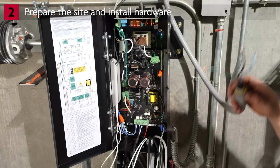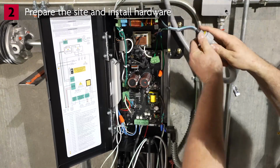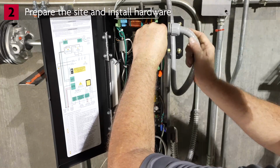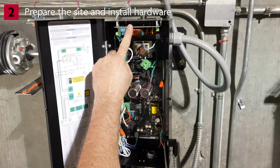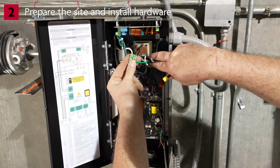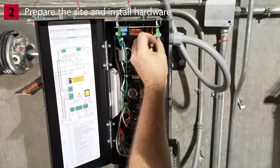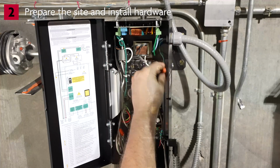We've installed conduit and routed 3-conductor 12-gauge cord. 12-gauge cord must be used for incoming power. This is the EMI filter board. Connect the black line wire to hot. Connect the white neutral wire to neutral. Connect the green wire to ground with the included wire nut.